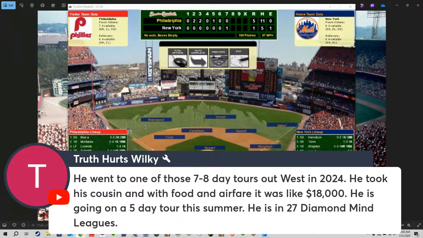So he went on one of the 7 to 8 day tours out west in 2024. Took his cousin, and with food and airfares, it was $18,000. Going on a 5-day tour this summer. And he's in 27 Diamond Mine leagues. Wow. Love to get him on here and interview him some night about Diamond Mine. That game's a hard sell to this community.